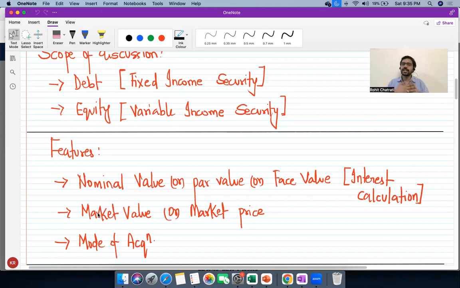He was acting as an intermediary for me to find a corresponding seller and to enable me to place an order on the exchange. He acted as a facilitator, and therefore I'm supposed to pay some brokerage to him. So typically, this is how the mode of acquisition operates. This is true for both debt and equity. Just repeating myself: debt and equity, you can think of them as traded on an exchange. Are they necessarily always traded on an exchange? The answer is no. But typically in an Indian context, that is how we generally imagine it.